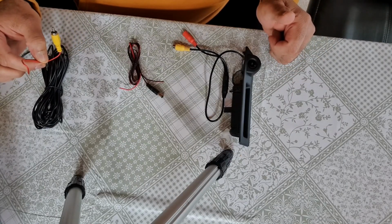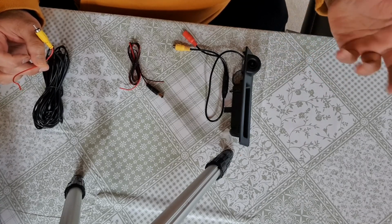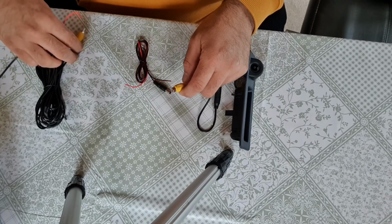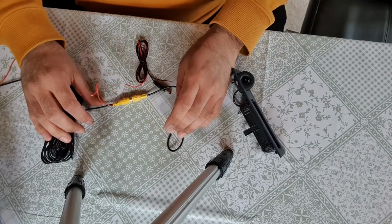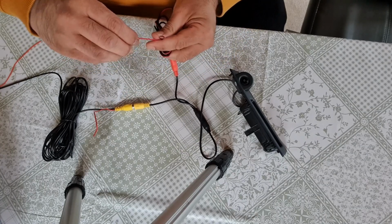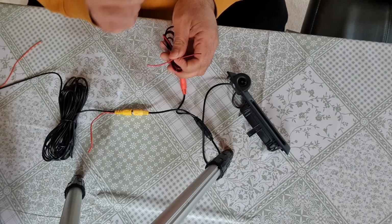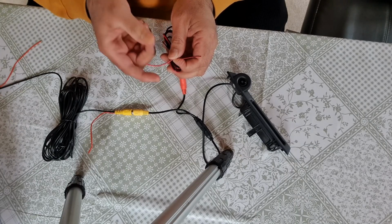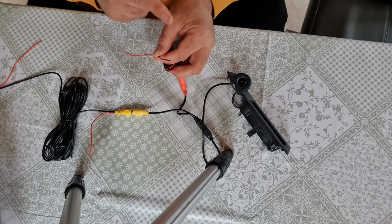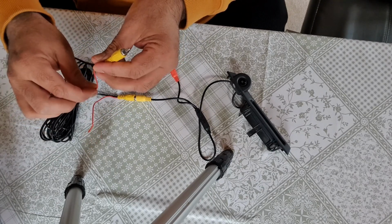If you don't have a power cable in your screen or the CD systems or whatever kind of multimedia player in your car, so we will connect videos, then we will connect the power. So this red wire goes to your rear light, the car rear tail light, and this black wire will go to the body for the earth. Then you don't need to use the end of the extension, you don't need to use this one.